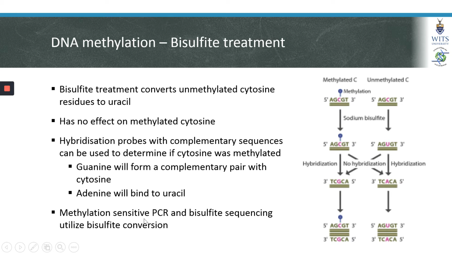For example, methylation-sensitive PCR involves pre-treatment with bisulfite, and then PCR primers or probes are designed to target specifically residues that have either been methylated or unmethylated. If the primer contained a G in the position of a methylated cytosine residue, it will not hybridize to a region that has a U in the position of the cytosine. However, if the probe was designed to contain an A in the corresponding region, it will bind to unmethylated DNA sequences, but not to methylated DNA sequences. And this will result in amplification or no amplification, depending on the scenario. Bisulfite sequencing uses a similar principle, but rather than looking for a PCR product, this technique is used to directly sequence the resulting DNA. More information on methylation-sensitive PCR and bisulfite sequencing has been provided after this video.